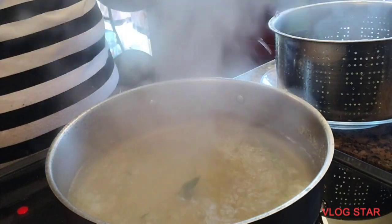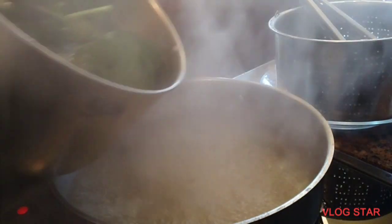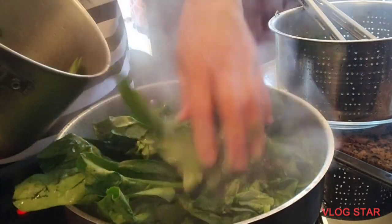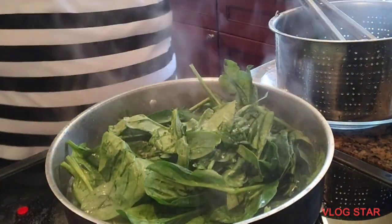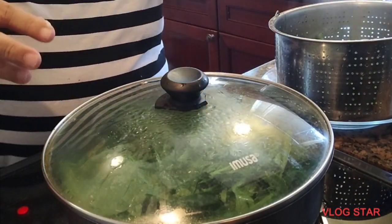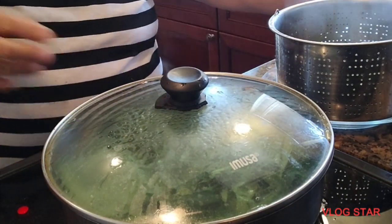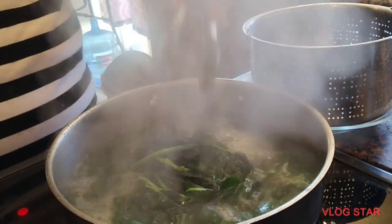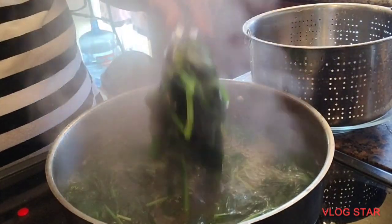I love vegetables, you know. For those who don't eat rice, this is low carb. This is my spinach. I have to boil it also. There you go. There, it's done. All my vegetables. You drain it also like this.